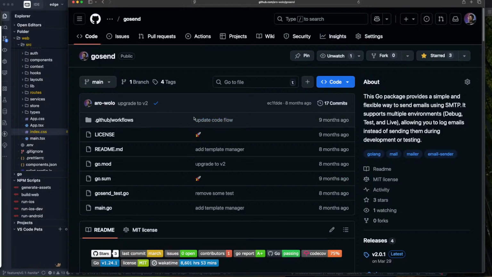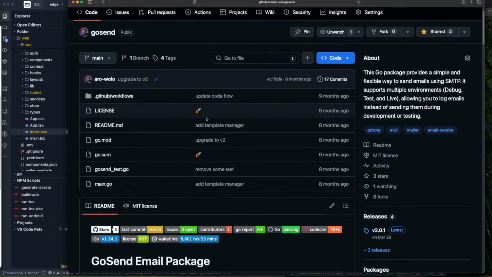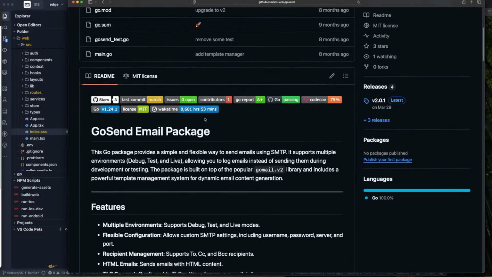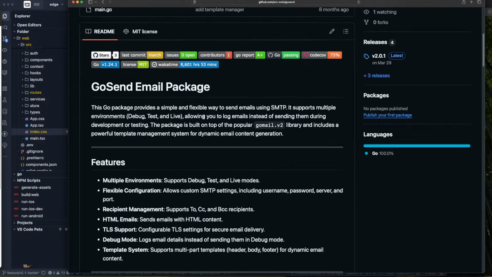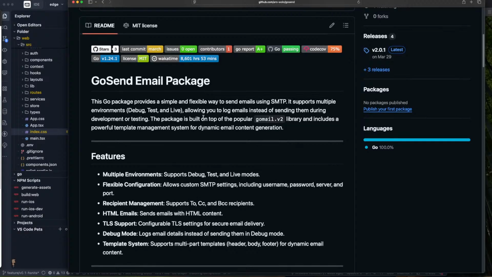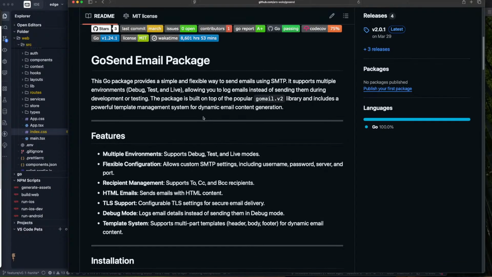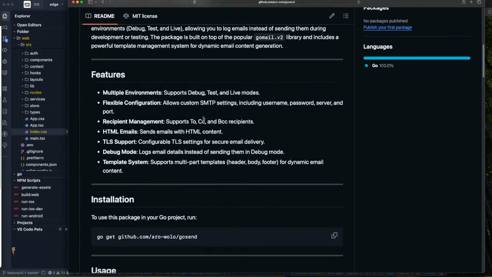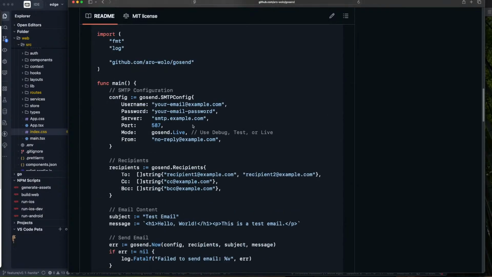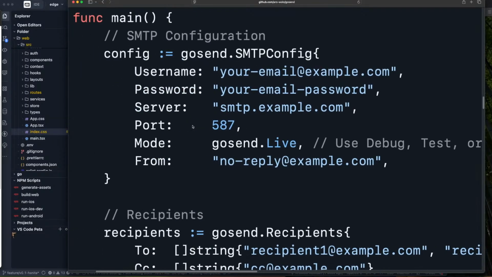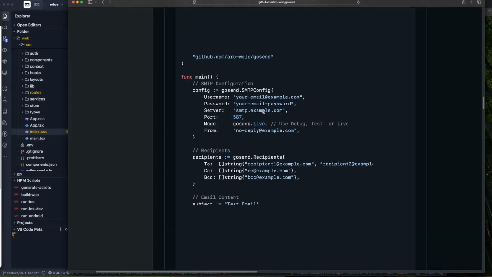I've tested it with AWS. I have not tested it with a normal regular SMTP server like POP mail. I've only tested it on S3 or the AWS mail server. But I'm hoping that it's going to work on every other server because it has your normal configuration sets, nothing out of the ordinary here.